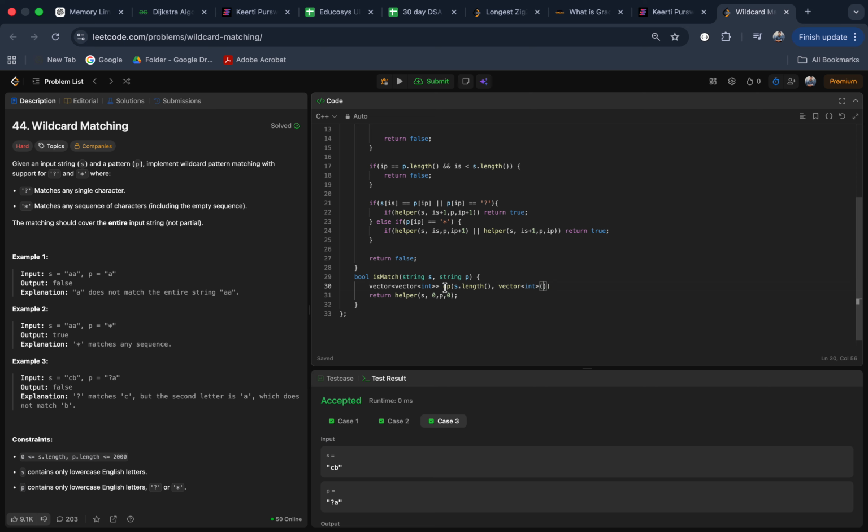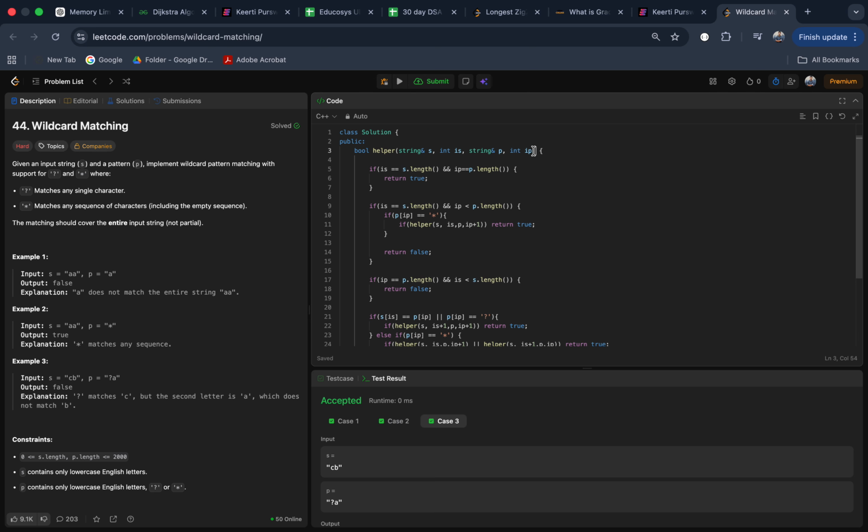We can write bool also, and int also is fine because bool value is converted to 0 and 1 in int, so this is also fine. And I need to pass the dp over here.